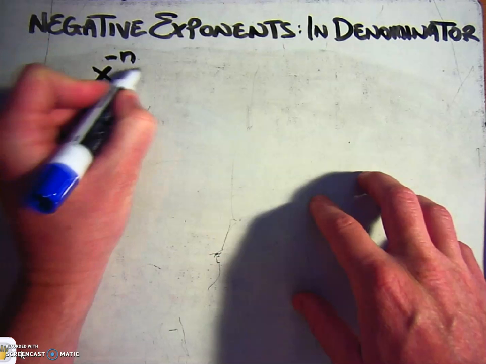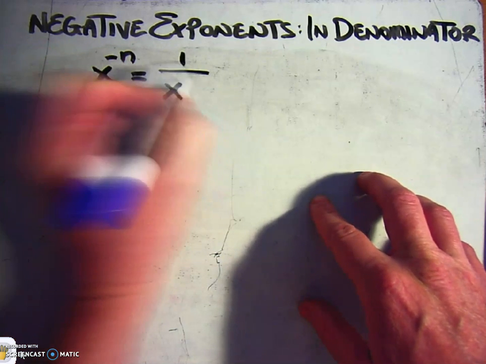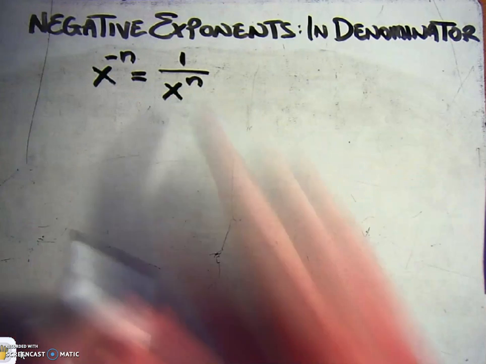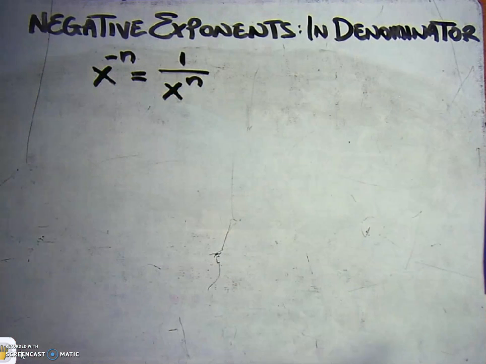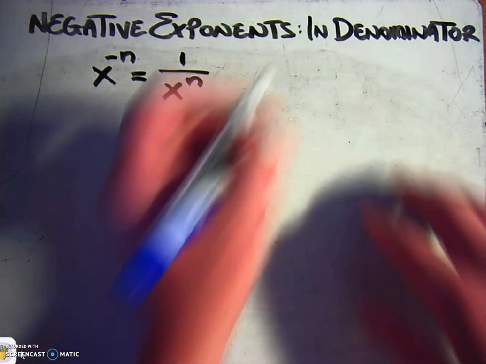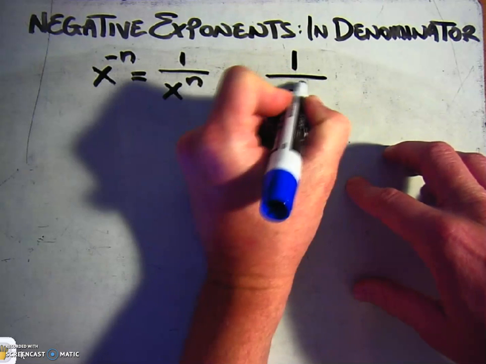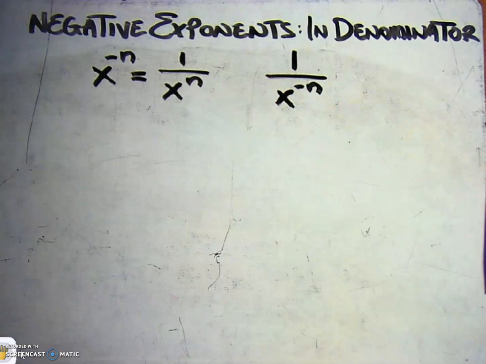We've explored the rule of negative exponents, meaning that when you have a number raised to a negative exponent, it has a value of the reciprocal, 1 over that number raised to a positive exponent. It doesn't produce a negative value, it produces a reciprocal. Today let's explore what happens when that negative exponent is already in our denominator.